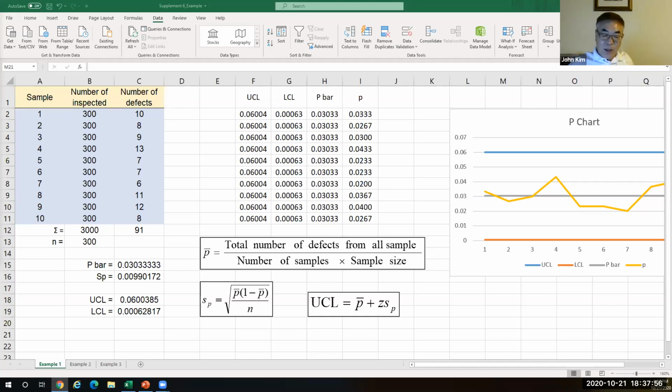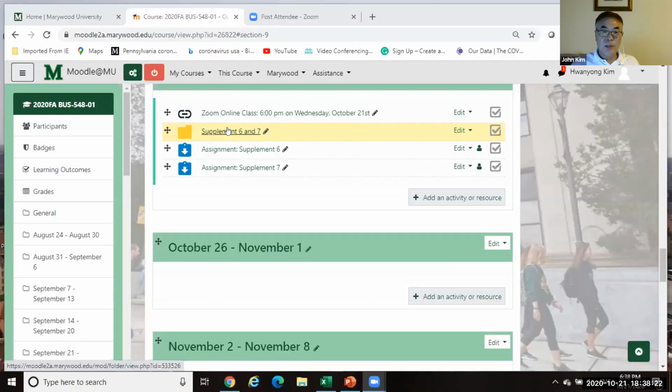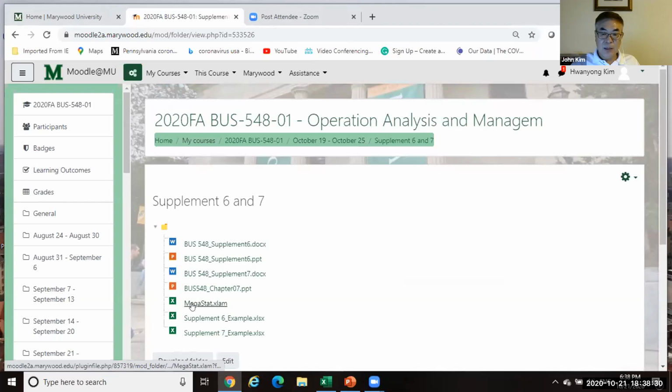Okay, I uploaded that Megastat on Moodle under the supplement 6 and 7 directory. So you can find the Megastat. I will show this screen. In this supplement 6 and 7, you can see this Megastat.